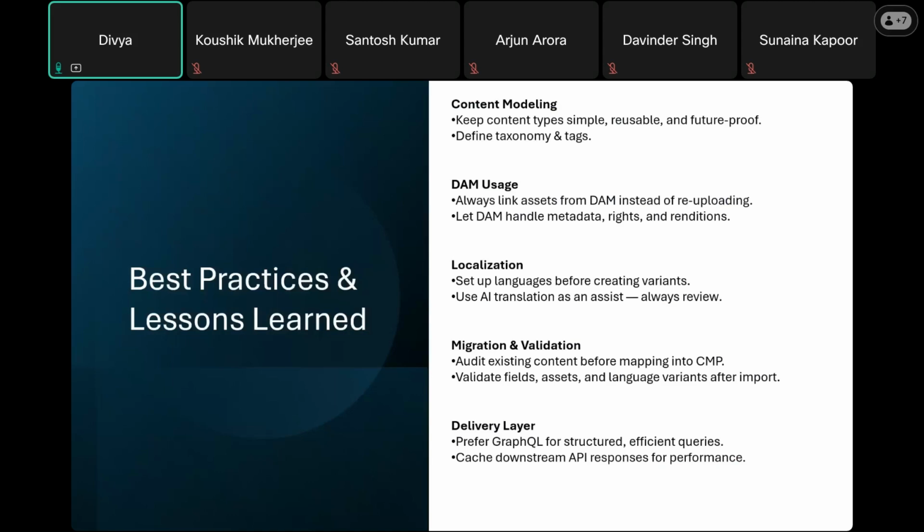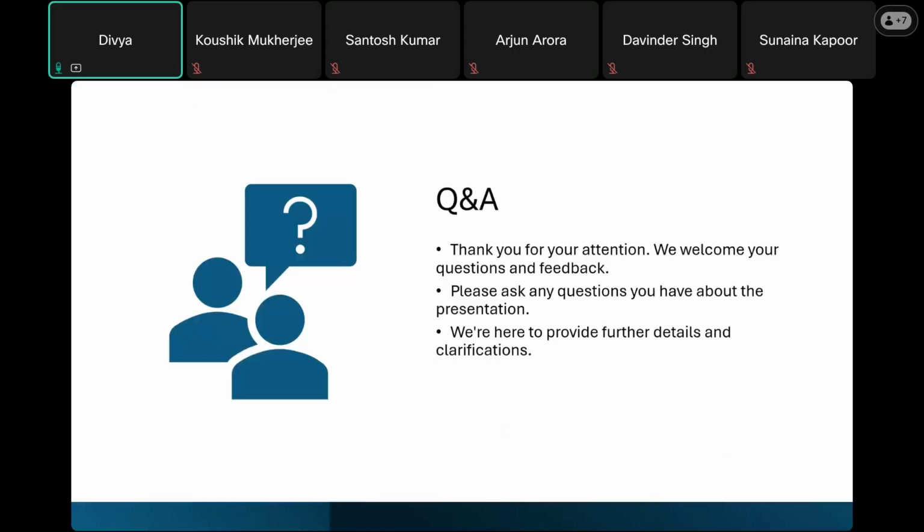And the delivery layer, obviously we have to expose the content to the downstream application, let's say to the front end app. We prefer GraphQL for the structured data that is required, and for other performance reasons. Yeah, so that's all from our side. We are open for any questions.